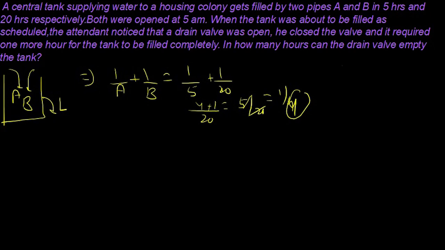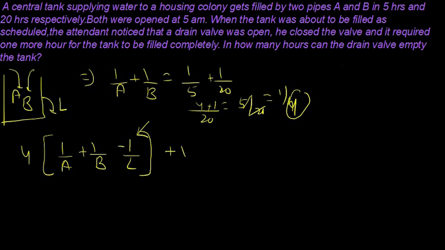But in this particular 4 hours, what happened was that A and B were working, that is good, but the leakage pipe was also working. So immediately he closed this leakage pipe, and for the next 1 hour he also started to fill this particular system with these two pipes, and the work was then completed. So I think that's an easy question, but you have to calculate all these things, and then you have to find out the value of L.